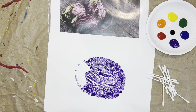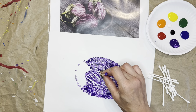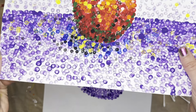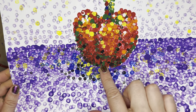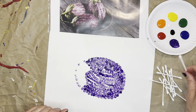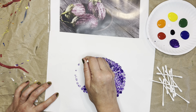Cool. Then I'm gonna switch, let that dry. That's a tip. You can start mixing in color, but what I did on this one, you can see it got really gloppy. It's fine, but it was kind of hard. It starts to mix the colors. So one tip is to let it dry a little bit, switch to a different color. So I got this one green. I'm just going to start doing the green here.